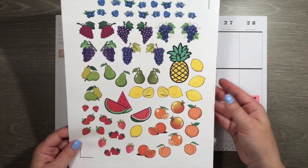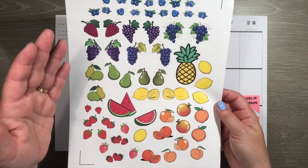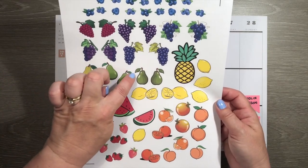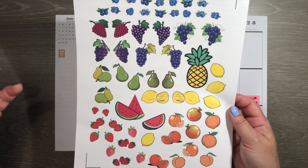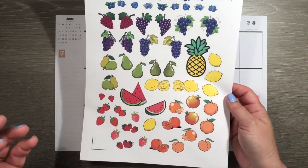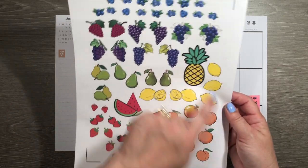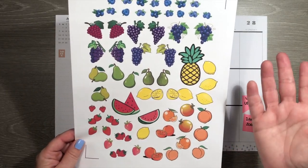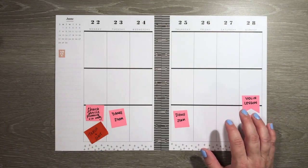I don't even know. But all I do for these stickers is a Google search for images, and find ones I like. I was particularly looking for ones this week that were outlined in black. I just thought that would tie them together, because there are so many different styles of clip art and illustrations, so I wanted something that tied them together so they looked a little cohesive. This one looks a little out of place. A few of the others look a little out of place, but I think I can make them work nevertheless. So that's what I did there. Just a quick little image search for each one.